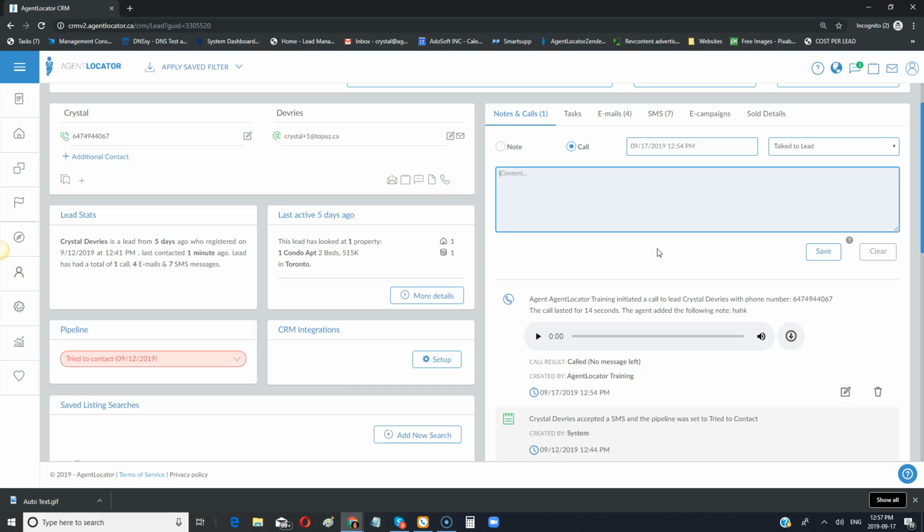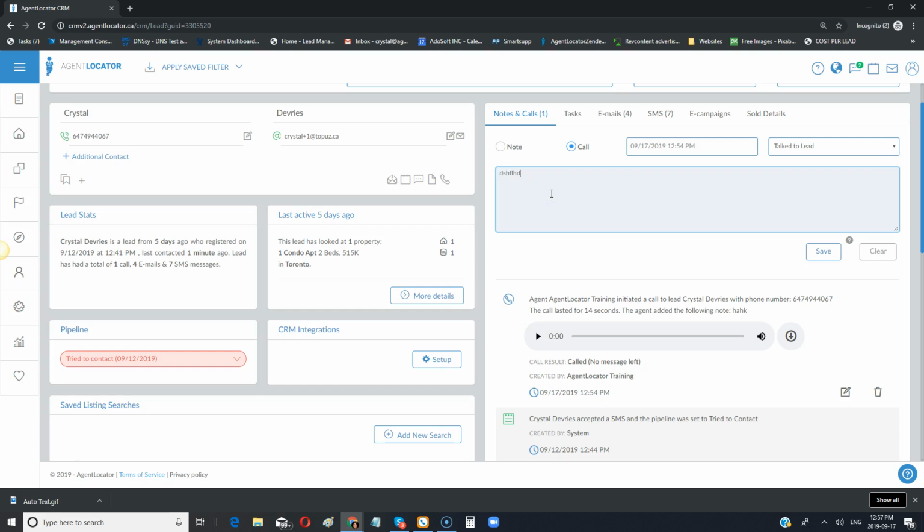And now you have to call that lead back and almost sound like you weren't listening in the first case. So write those notes as descriptive as you can, as if you're writing them for somebody else. This is going to allow you to fall back on those notes when you're having future conversations with these leads, allowing them to really understand that you were paying attention, that you're reiterating your past conversations with them.